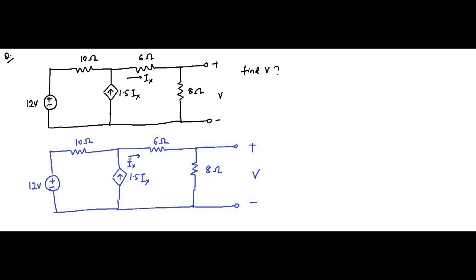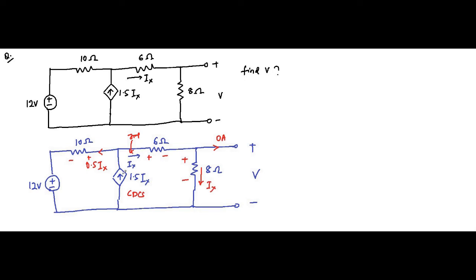Now here, this is the current dependent current source, this is the important parameter. Here 1.5 Ix current is flowing upwards, here to the right Ix current flows, so here to the left obviously 0.5 Ix current will flow, with this polarity, plus minus. Here the polarity will be like this. Here, as it is open circuited, 0 ampere will flow through this open circuited terminal, so the same current Ix will flow through this 8 ohm resistor with this polarity.